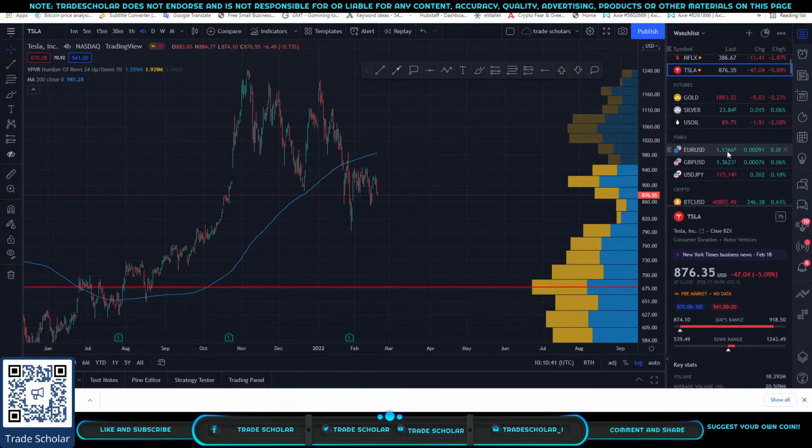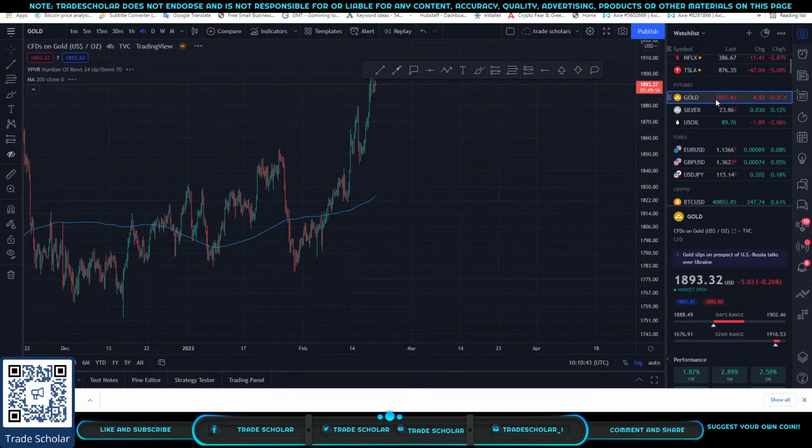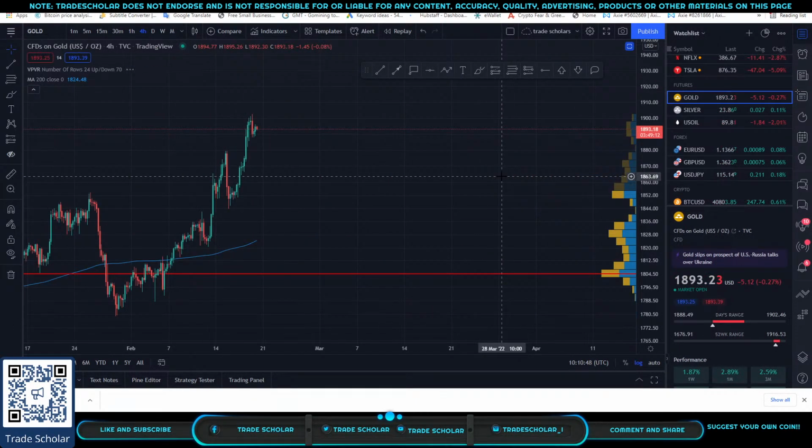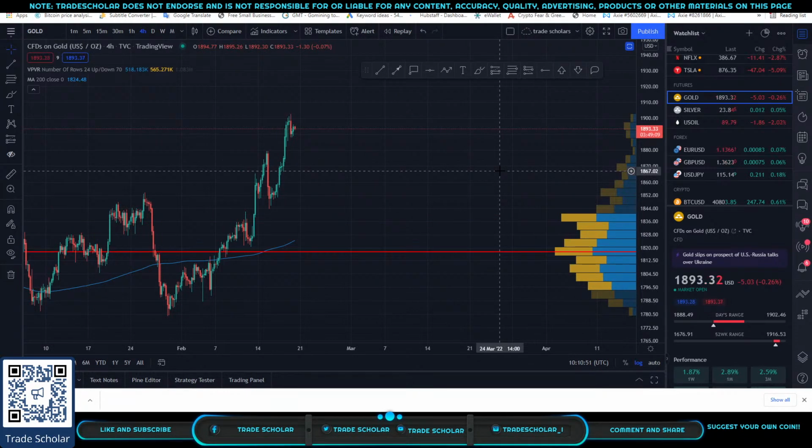So gold was the only one pumping. Because when the stocks go down, the gold goes up. Because with gold, either you have physical gold or you have stocks in gold. You can do that also. So either you get some gold, or you buy some Rolex. Rolex is also a good commodity, because the prices go up as the years go by.